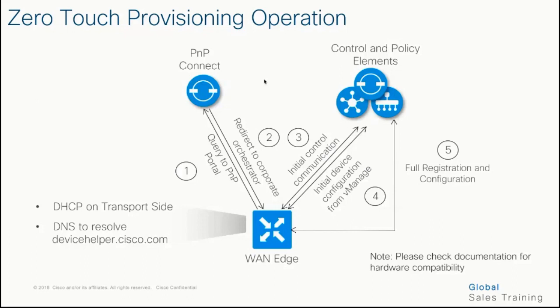Is that initial communication between the WAN edge device and the PNP server HTTPS, or what does that initial communication look like to the PNP server? Okay, it's a DNS-based query. Okay. So it just does a DNS query, and then it reaches out to the PNP as of today. Okay.